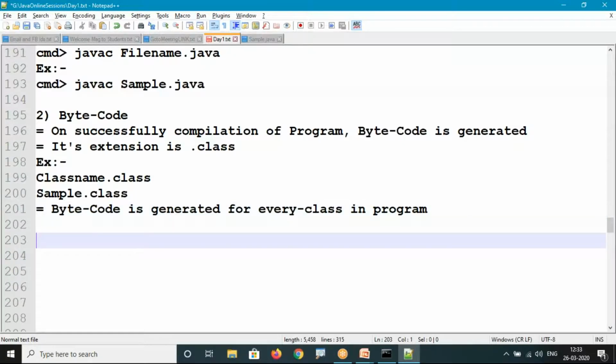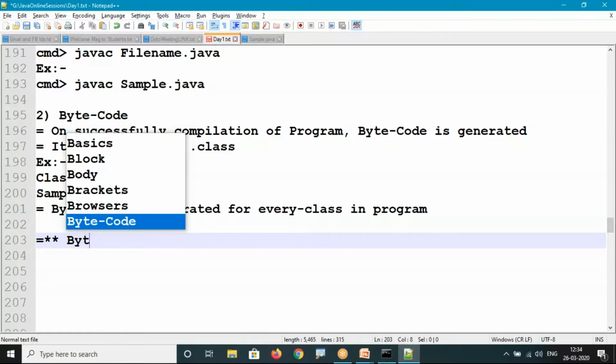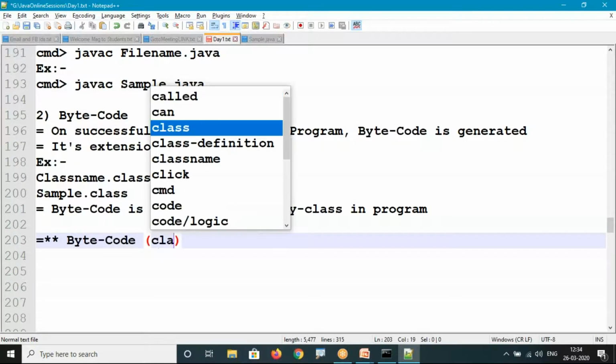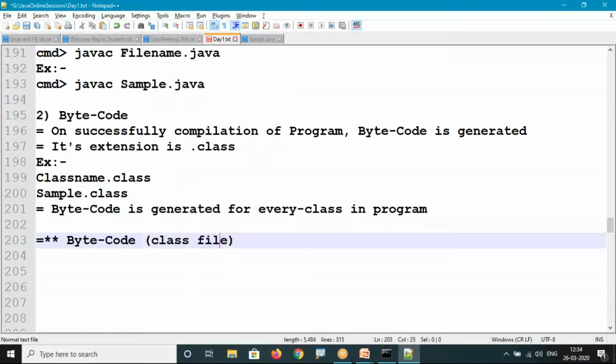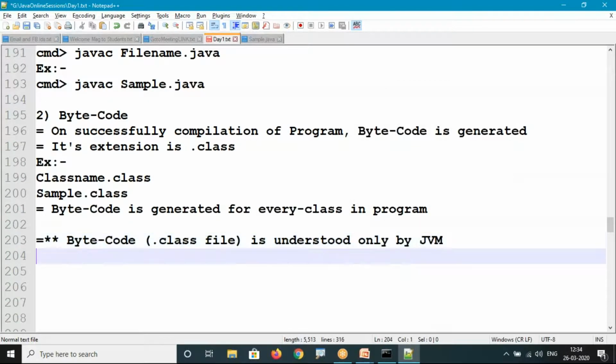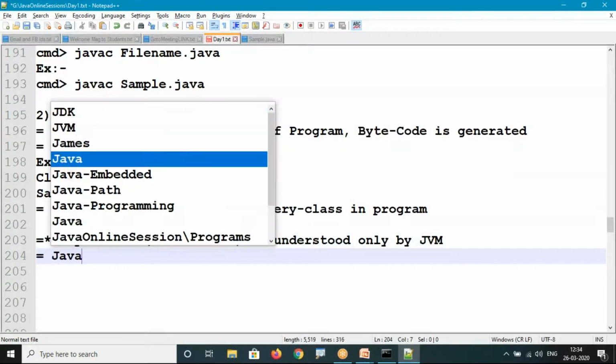So what is the speciality of this bytecode? Bytecode dot class file is understood only by JVM. So what is this JVM?